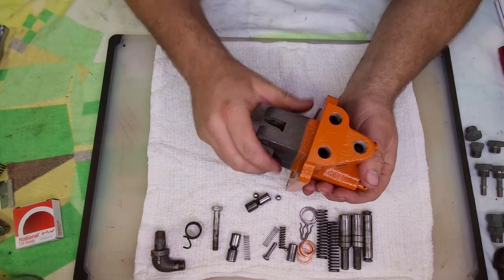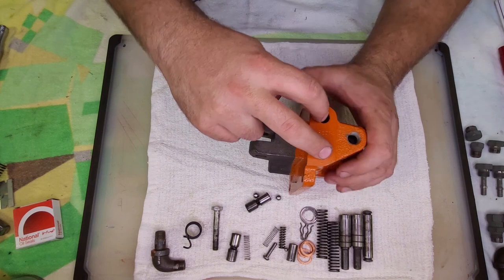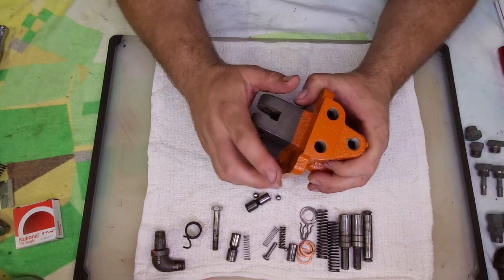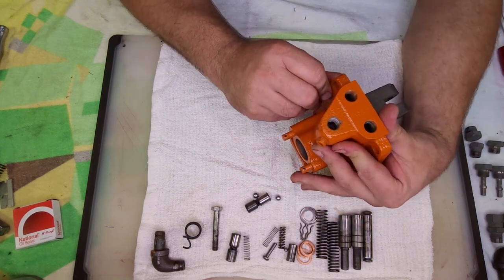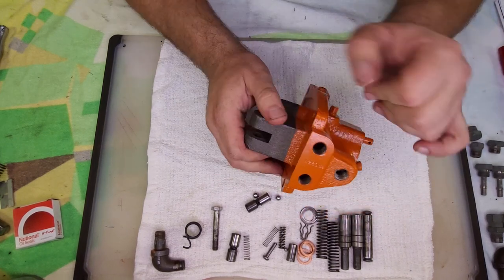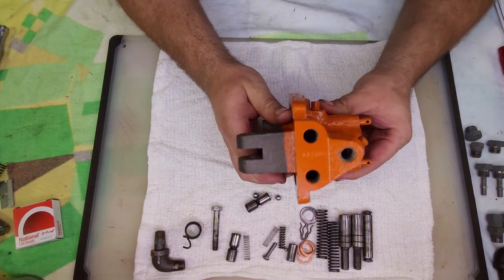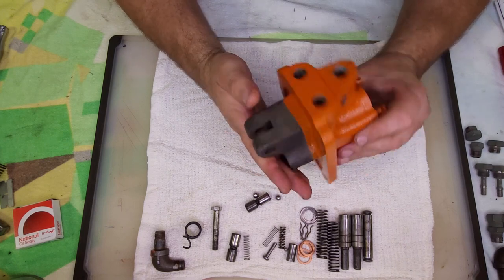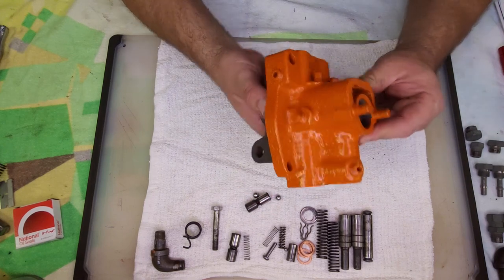Okay, this is the top. These will be your discharge valves. Inlet valves are on the bottom. Something I noticed on this one is we have a serial number, B28054. My tractor did not have a serial number there. I don't know if that means it was replaced at some point and was a replacement unit or not, but this one does have a number.